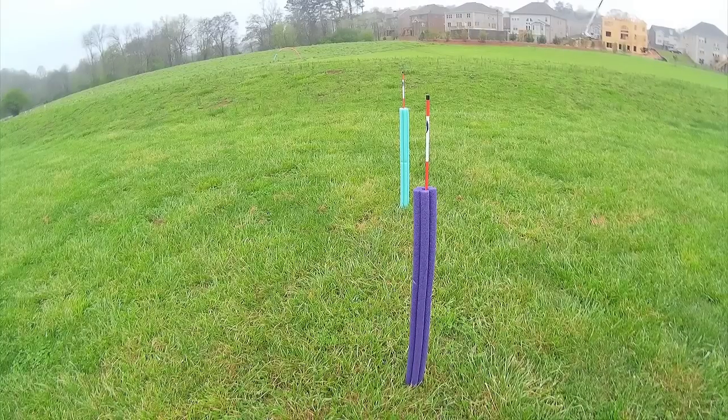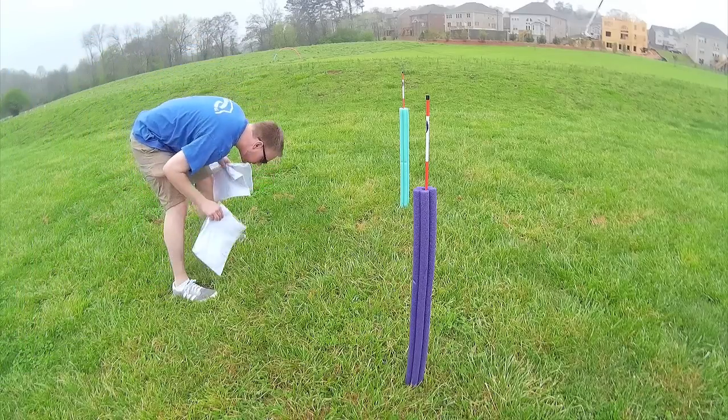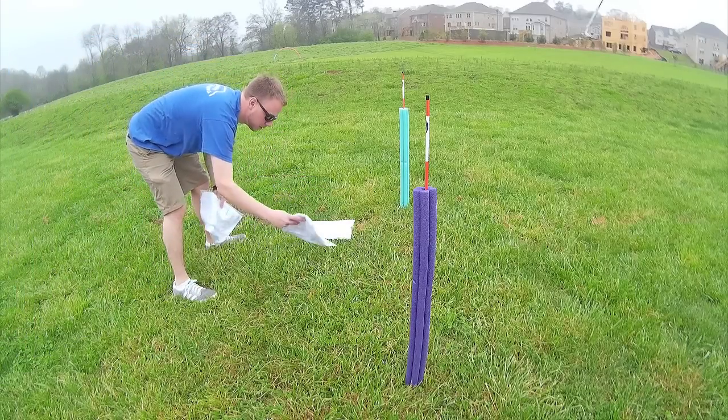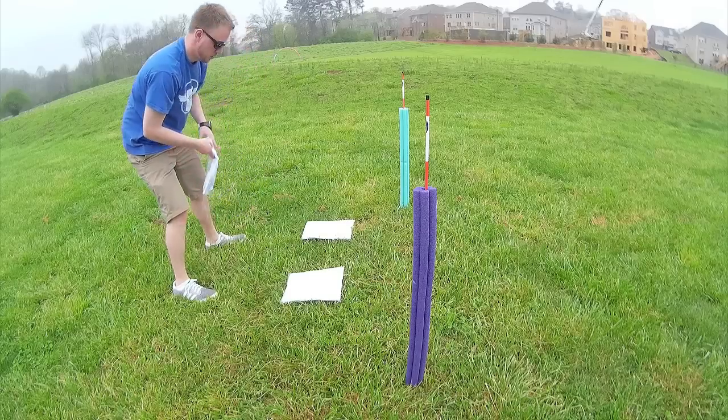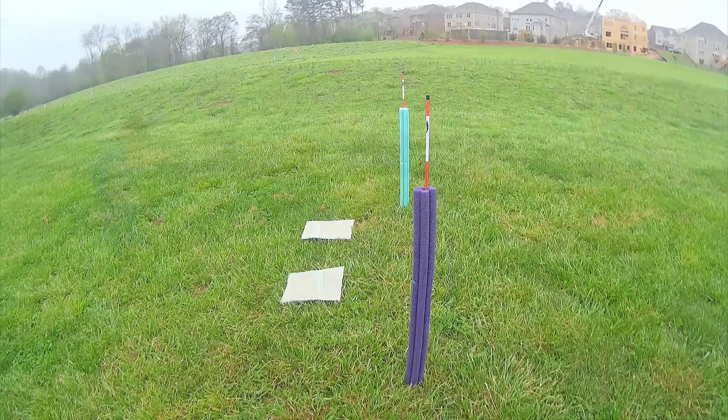Oh yeah, Tyler's got us some pads to take off on, and I'll just drive a little turret through here and see how it goes, just for a test.